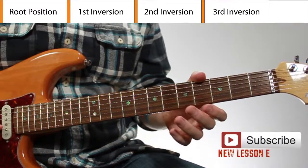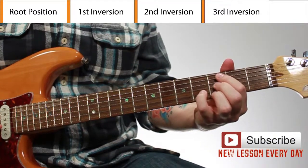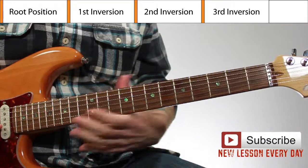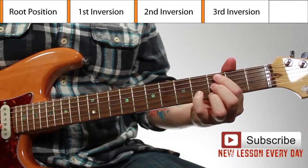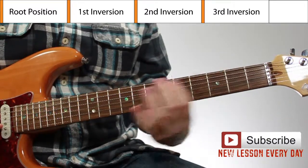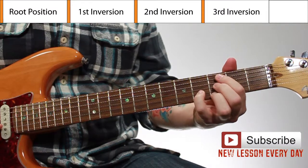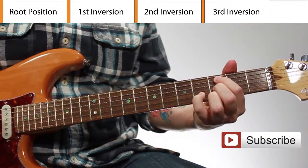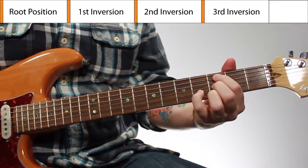In this lesson, I'm going to show you in C minor. I'm going to show you C minor sevens starting in root position and go all the way up to third inversion. I'm just doing C minor because it falls on a nice place on the neck — I can play it down here and have room to go all the way up to third inversion. These shapes work in any key, so once you get it down in C minor, you want to move it to other keys and practice it as well.